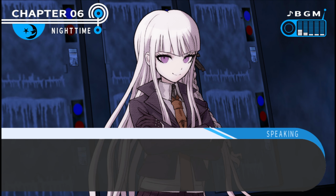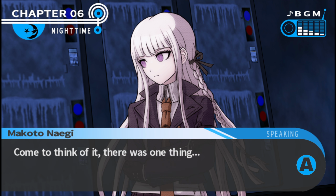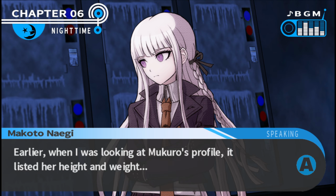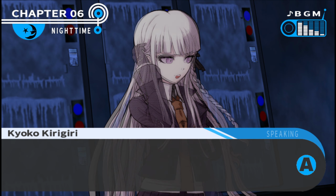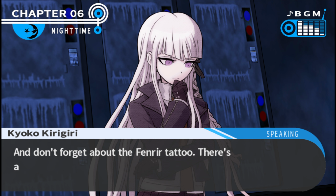So if there's anything else you would like to know... Come to think of it, there was one thing. Earlier, when I was looking at Mukuro's profile, it listed her height and weight. So 5'7" and 97 pounds, vitals are 31, 22, 32. Did I get all that right? You remembered all that? And they are indeed consistent with the corpse. And don't forget the Fenrir tattoo. There's absolutely no mistake. Oh yeah, I forgot the Fenrir tattoo though.